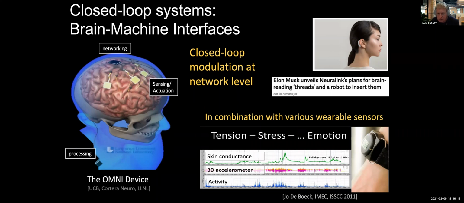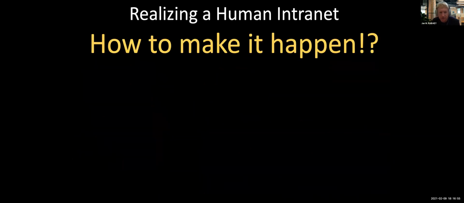Now, again, I want to state that a pure brain-machine interface that only looks at the brain itself might not be sufficient. To get the real effect, you need to combine various pieces of information. If I can also measure tension, stress, emotion by skin conductance, and motion by 3D accelerometers that measure my activity, how much I'm moving around, all those things combined lead to a much bigger picture of what intent is and how to do a job in the best possible way. So this gives you an example of all the opportunities that a human internet can give you.